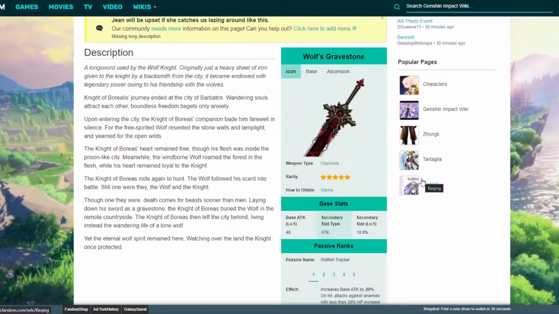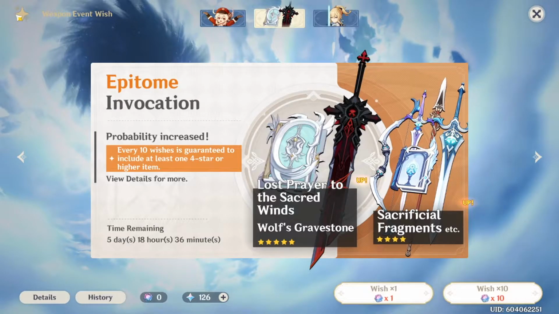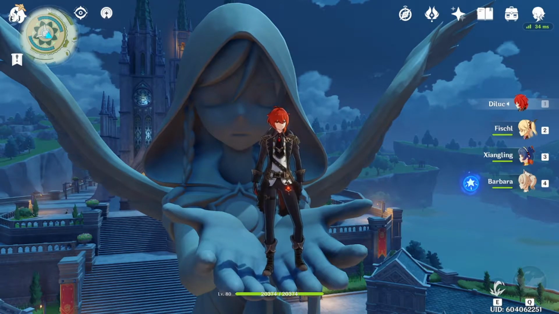So the chances of you getting the Diluc and this sword is pretty slim. And even if you get an occasion that you do get it, it's probably far off from now. So what kind of weapon can you get or use right now to replace the Wolf's Gravestone for the time being? If you're like me and you don't have the luck of the gods and don't want to spend too much money in this game, what I have right now is a poor man's Diluc team build, or a build in general, with a set of artifacts and a sword that you guys can grind for free.